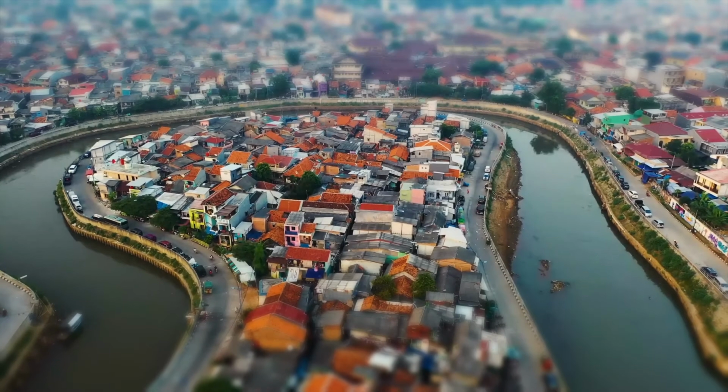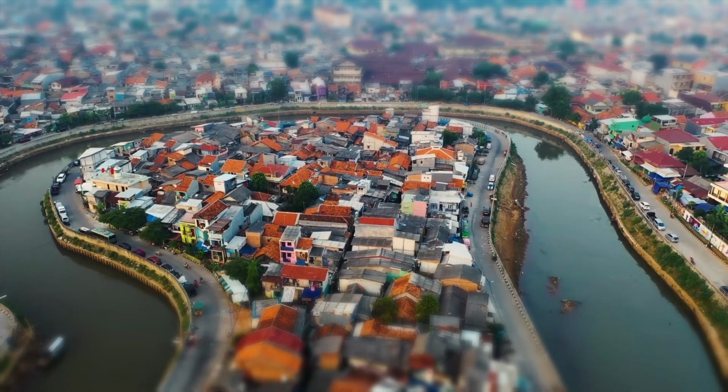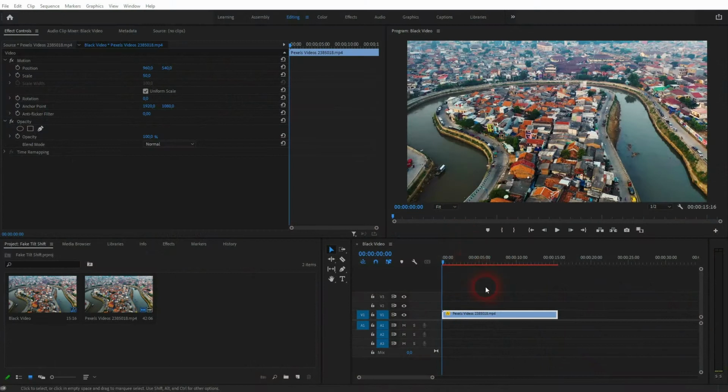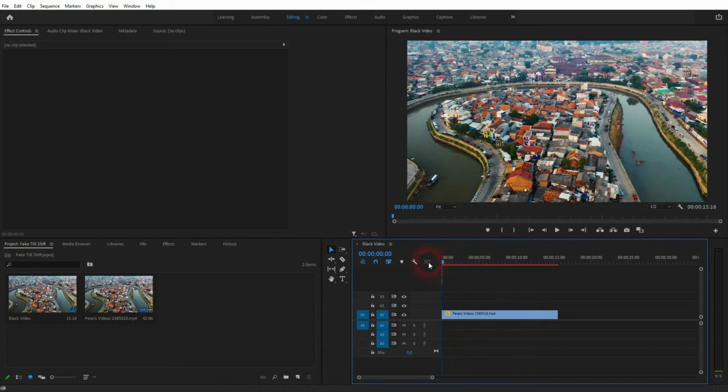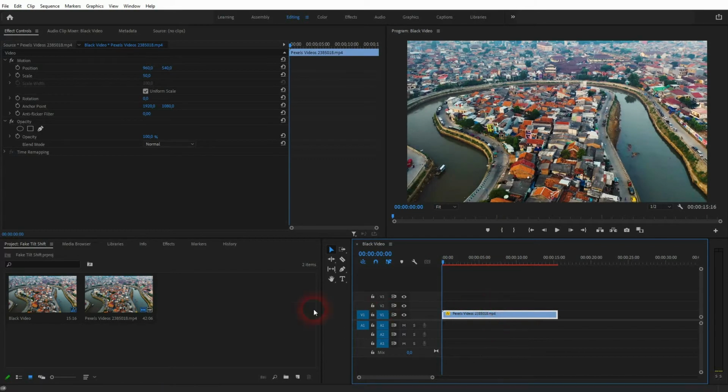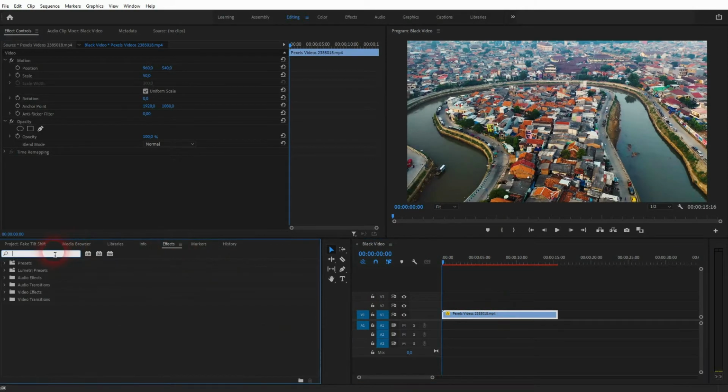And we're back to learning Premiere Pro, and this time I'm going to show you how to fake a tilt shift effect. So we're going to use regular footage and apply a simple blur effect to fake this tilt shift. Just type in blur. For example, we can use the fast blur. It should give us the best results, but you could also use different blurs, for example, Gaussian.